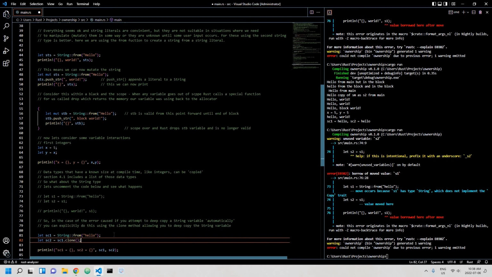You can explicitly deep copy the string variable using the clone method. And when you do that, you're good to go. Everything's fine. So that's the compare and contrast between the two.